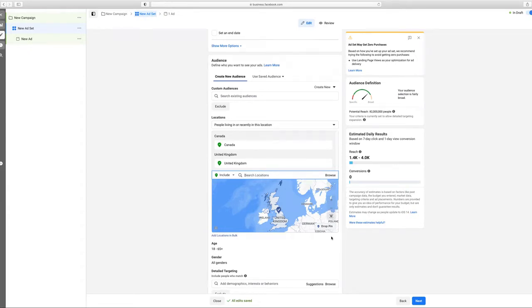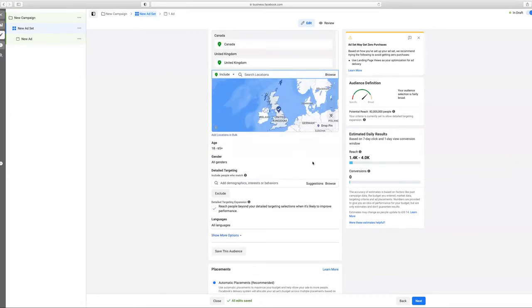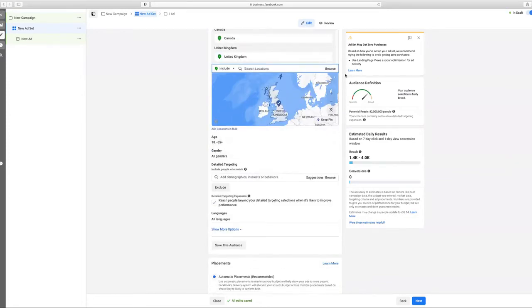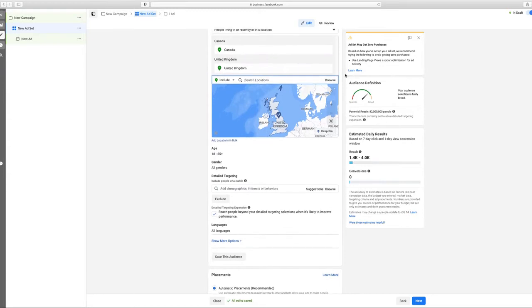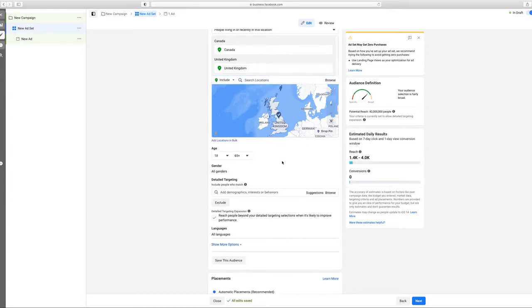But that stems down to whether you know who your ideal client is, right? For targeting to be effective, you need to know who your ideal client is. You've done your research and you know where they are. The next thing you can do is target someone based on age. Here's where you can choose the age groups of the people you want to target, from whatever age, depending on who your target clients are, up to whatever age of your target audience. This is where you change all that so that you can target your audience based on their age.